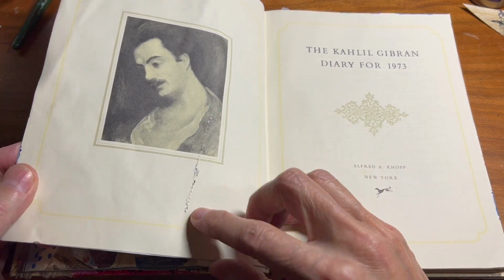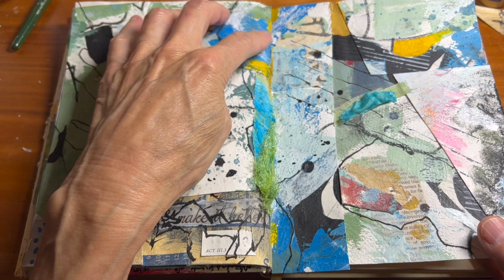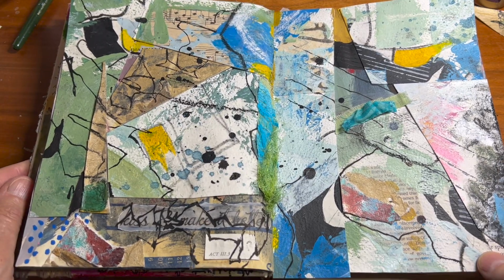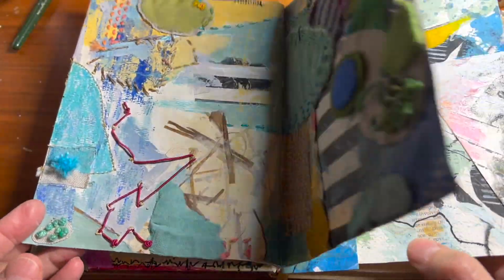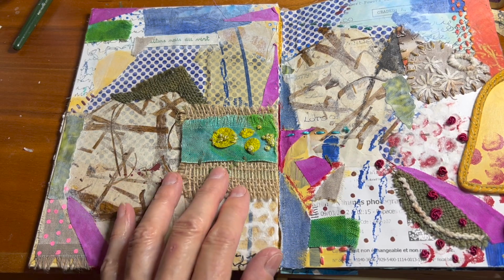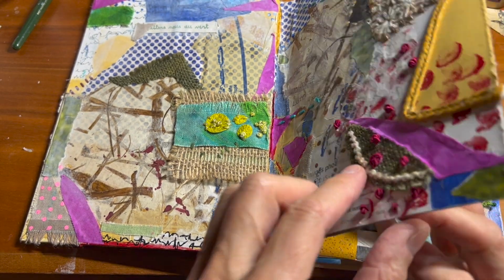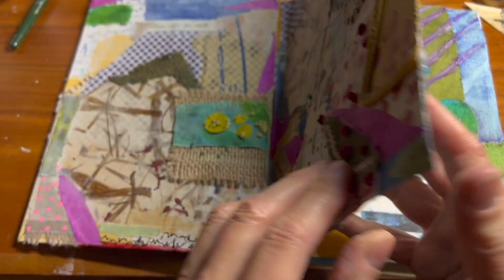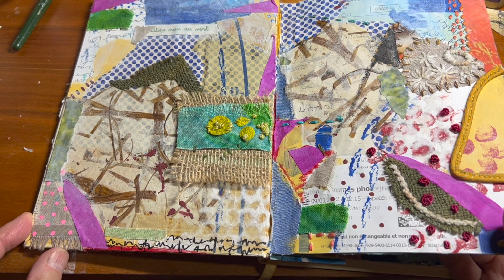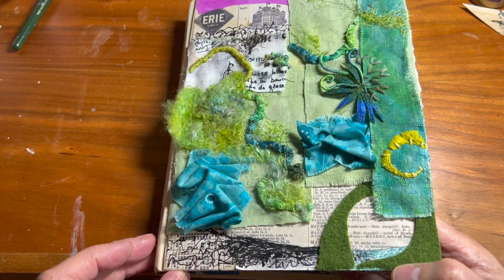You can see where I did some machine sewing here, so that'll get covered up. These are old things that I painted and cut up, and it's just kind of fun. You can use up old stuff. This isn't for anyone but me. It's just playing with materials, composition, seeing what different things I can do, seeing how it feels, French knots, what it feels like to stitch through paper and then paint on top of it. So it's been kind of fun, and I'm going to keep going.